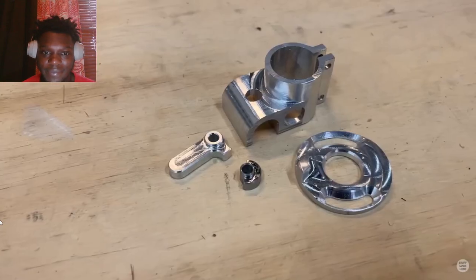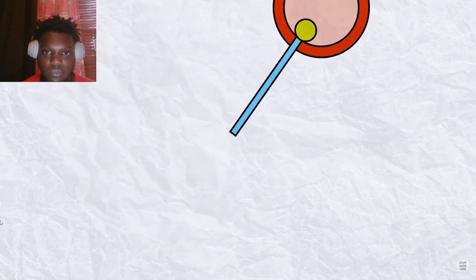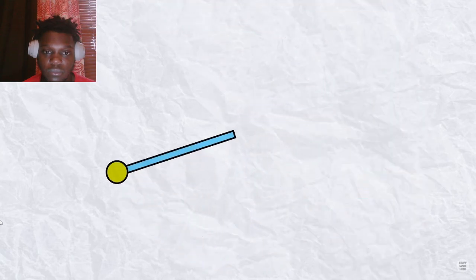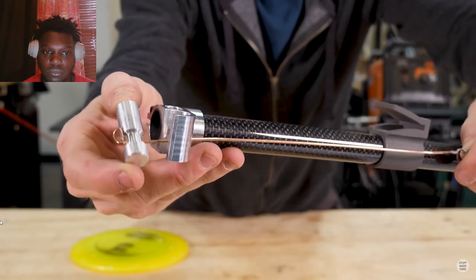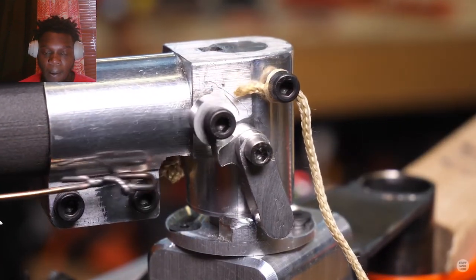CNC is the best. I call it the finger flinger. The idea is that the disc sits on a little finger at the end of the arm. As the arm rotates, the disc will swing out. And when it's at the right point, you can drop the finger to let the disc fly. The real finger looks like this and is held in place with a metal wire. The wire is held and released by a mechanical trigger at the base of the arm.